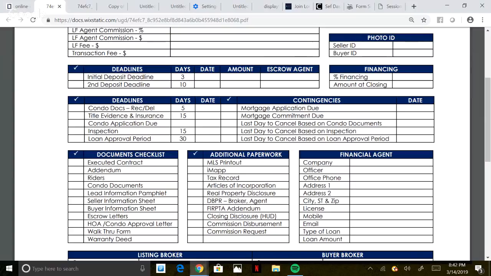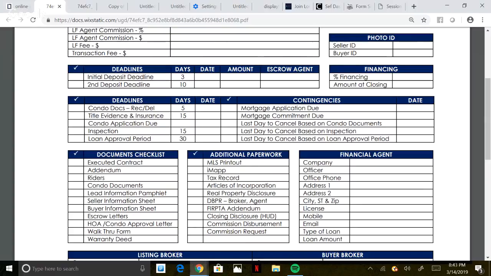A percentage of financing. Also very important. You want to make sure that the letter that they're accompanying the offer with matches how much they're planning on putting in, and also that they're sending proof of funds. Example, if someone is doing 80% financing and they're putting 5% in earnest money, 5% as a second deposit, they're going to have to come up with another 10% at closing. So you want to make sure that you have that available in some sort of account or some kind of letter from a bank, so that the offer is presented nicely, but also so that the buyer is clear that they're going to have to come up with that money in cash.